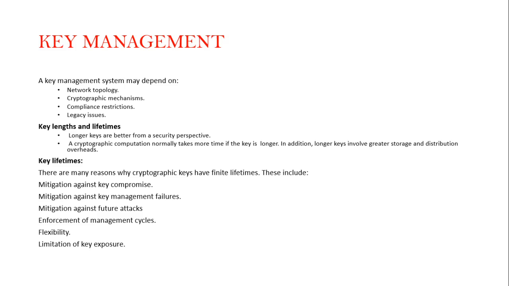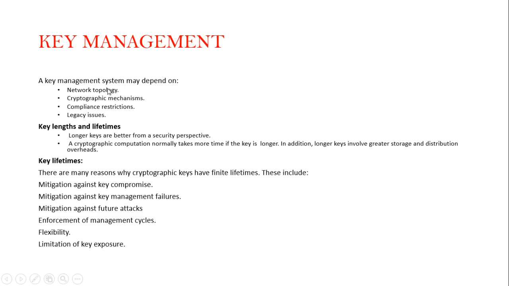Key management continued. After the key life cycle, we have the key management system. Whenever we are generating keys with the different phases of the key life cycle, which system are we supposed to use for doing such things? The key management system may depend on the network topology, cryptographic mechanisms, compliance restrictions, legacy issues.